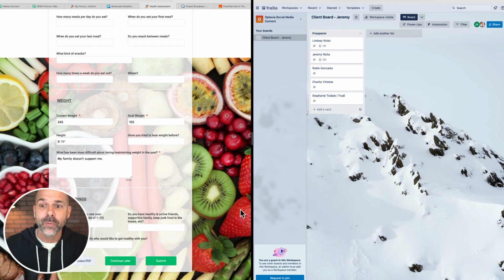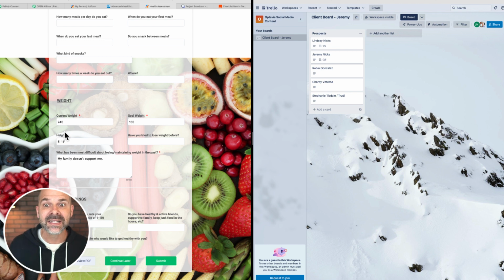So I've got two windows open. First is a form, because a lot of us are using forms. And so the first thing is a form. This is a JotForm, but some people call this an intake form. Some people call it a discovery form. Whatever form name you want to call it is fine. I'm using JotForm. You could do the exact same thing with Google Forms, or a Wufoo form, or there are so many. You could do it with pretty much any of them. This is JotForm. It's my favorite form.